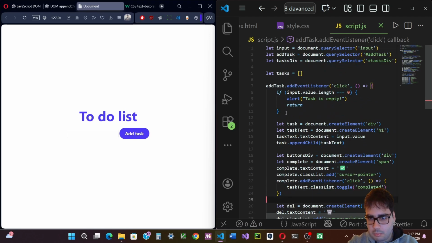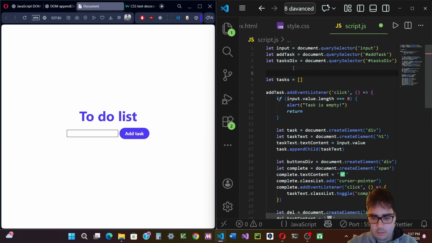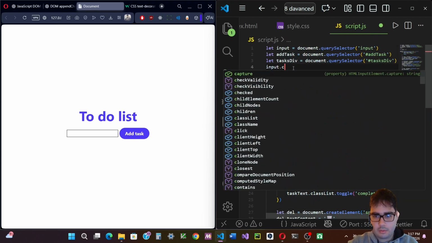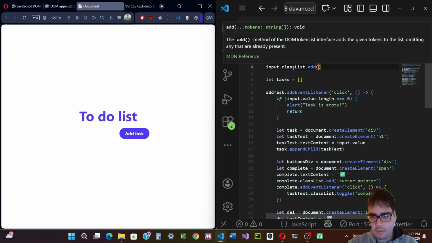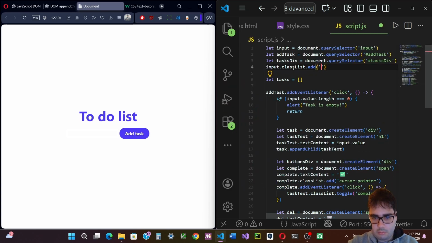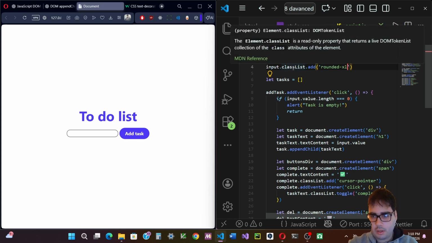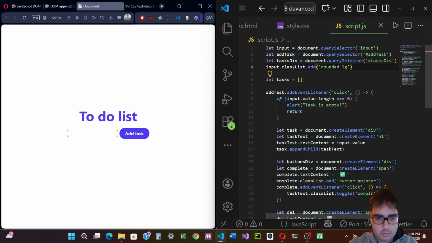So on the input, let's say input dot class list dot add rounded-xl. Or actually, maybe just large. This button is a little too big. I don't need to put it here.